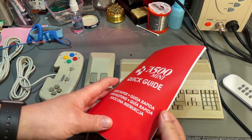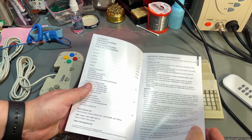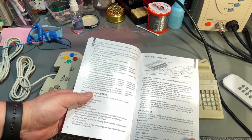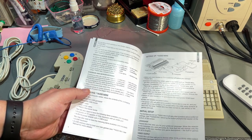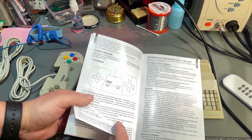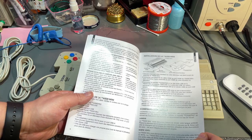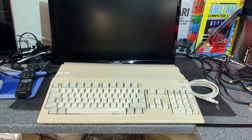The little quick guide, let's take a look in that. Comes in 6 different languages. How to set it up. I don't think I need to read all those details to figure it out, but yeah, you never know. And here I have one of my original Amiga 500s.